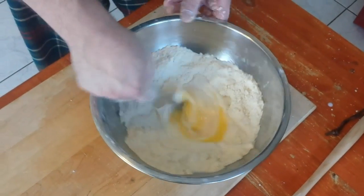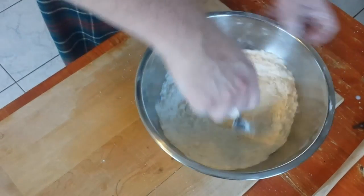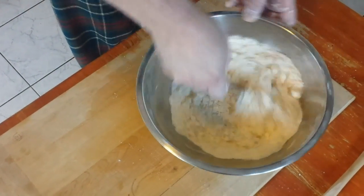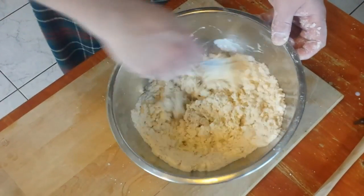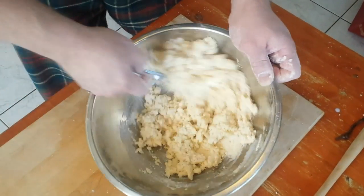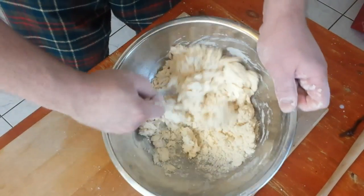So give a little beat to the wet ingredients in the middle there without working it in too much, and then start working the dry ingredients in. Now it's going to start out looking pretty dry, but have some faith. Don't make a whole lot in the way of adjustments yet. And keep scraping the bottom. Make sure you're getting all the dry ingredients up off the bottom of the bowl.